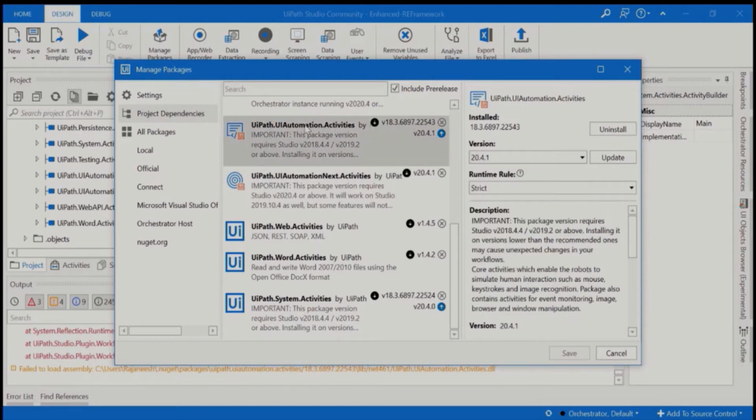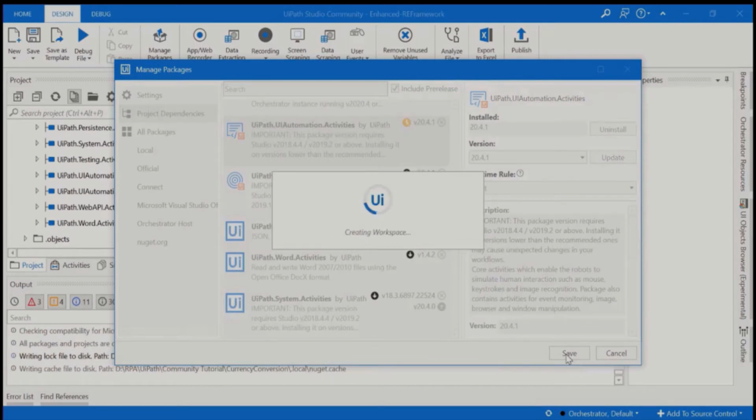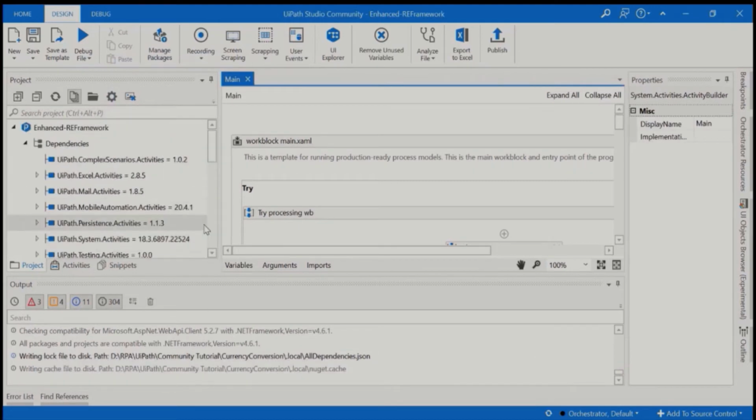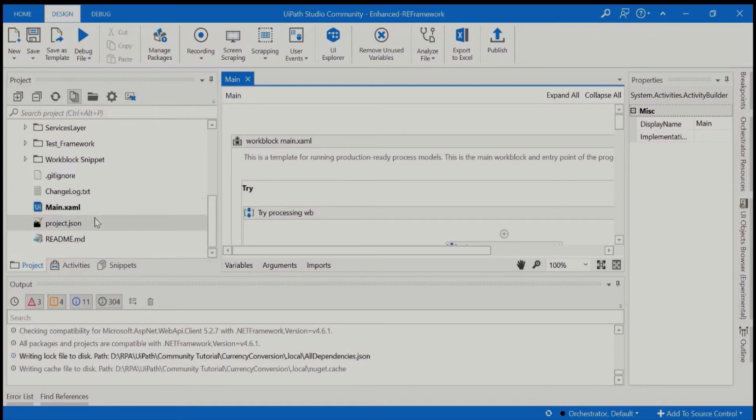On the UiPath.UIAutomation.Activities, click on the update, which resolves the issue. And let us check if there are any more dependency errors.